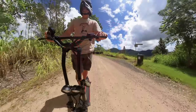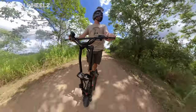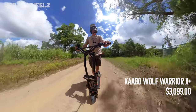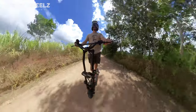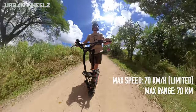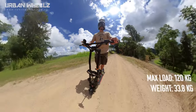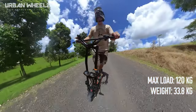G'day guys, today we're doing a bit of testing and riding of the Wolf Warrior 10, or the Wolf Warrior X, which is the baby brother of the Wolf Warrior 11. It's a little bit smaller in size and also motors. We're going to put it through its paces on some of this gravel road today, some hills, and we'll see how it fares.